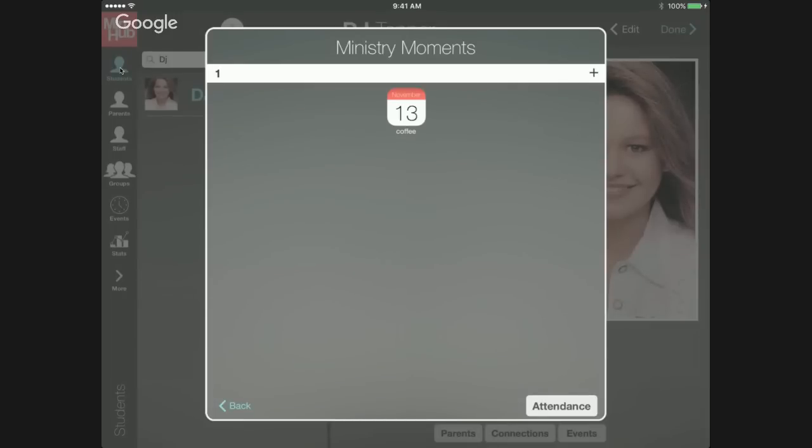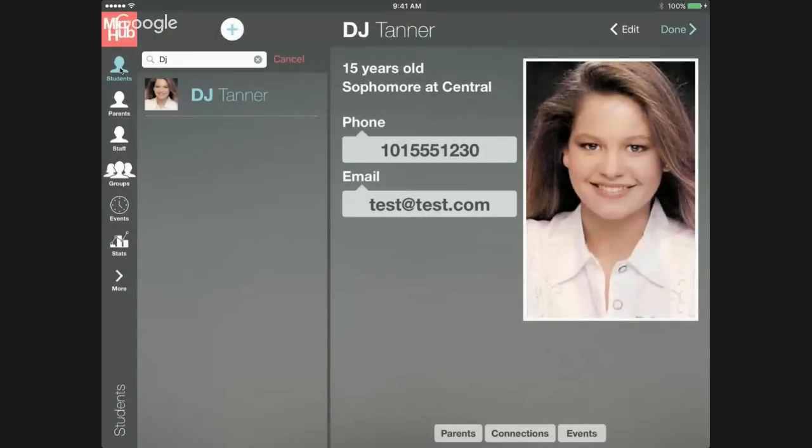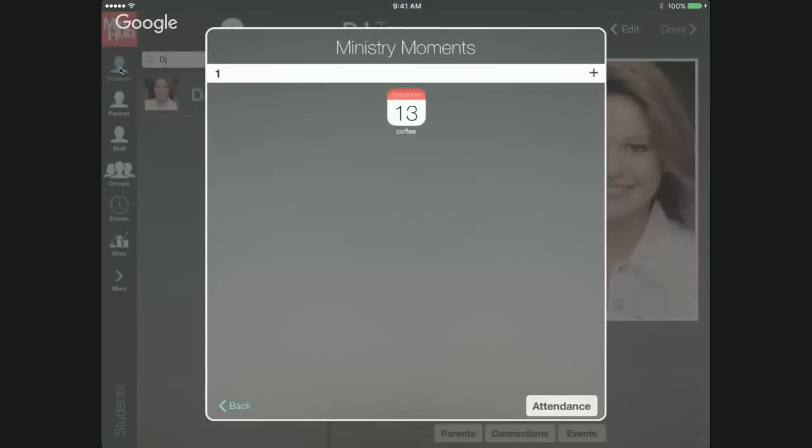So I'm able to record a ministry moment. As leaders record ministry moments, you're able to track which kids have been called, when they got baptized, or if they made a major decision. You can record, oh, I prayed with this kid, or I talked to this kid, he's counseling, whatever. You can record all this type of stuff within the student's events, and it'll show you every ministry moment that they have.